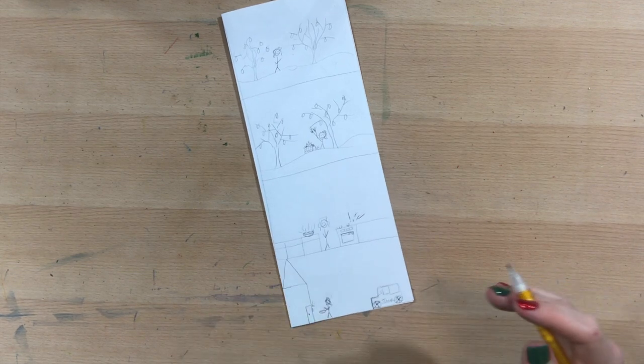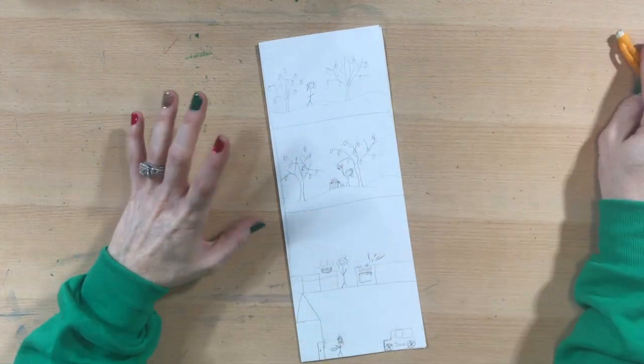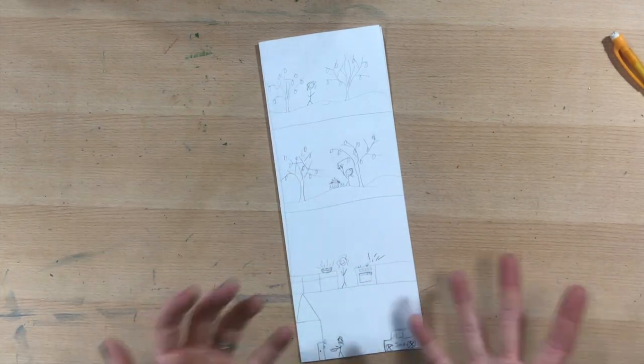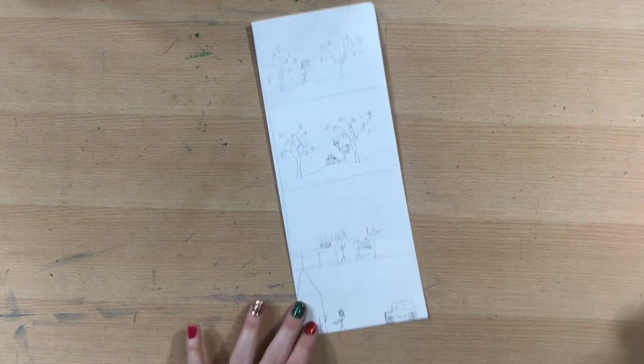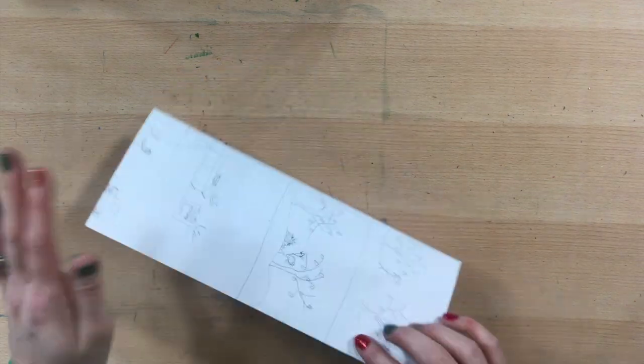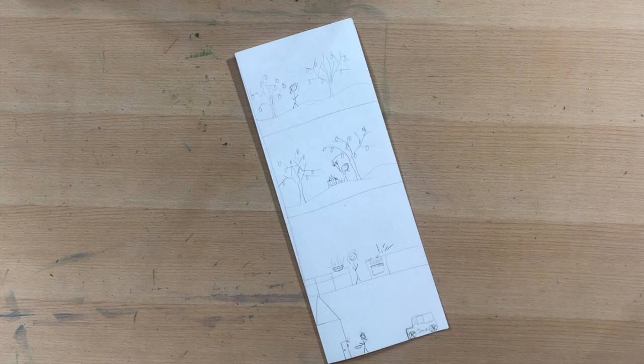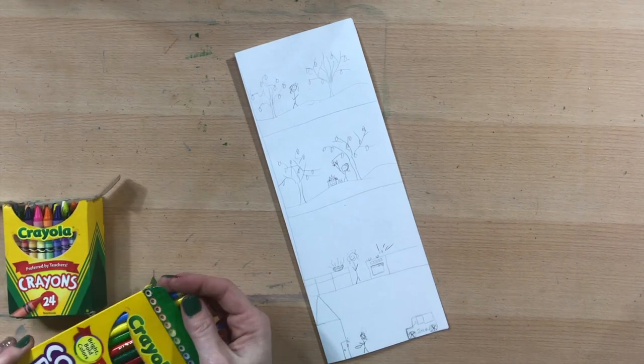So, I just want to kind of show you the step-by-step process. It doesn't have to be a big long story. It could be just some little short thing that happened and it could be made up or it could be true. This is just showing me picking some apples and baking a pie and bringing it to somebody's house. So, today what I want you guys to do, whether you stick with your design that you had from last week, or if you're going to create another one based on what I told you today, you can pick between the two which one you like the best. And then you're going to be going in and adding color and details.